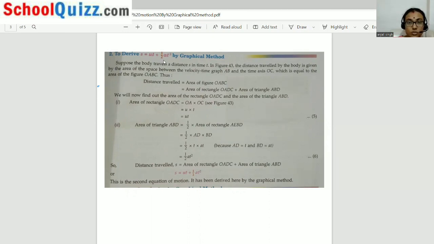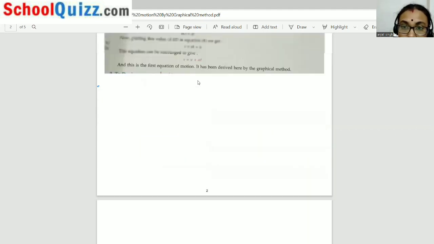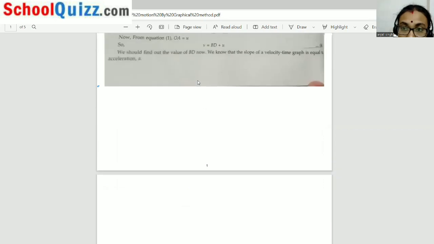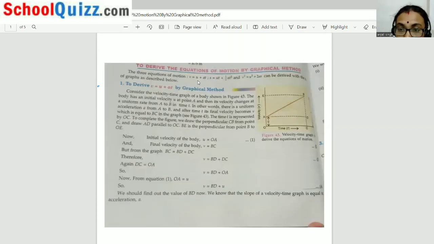an object. So here you can say the distance traveled. I'll show you. How much distance is traveled? That will be OABC. Distance traveled is OABC. This is the distance traveled, given by the graph OABC. Clear? So I think after seeing it you are able to examine.